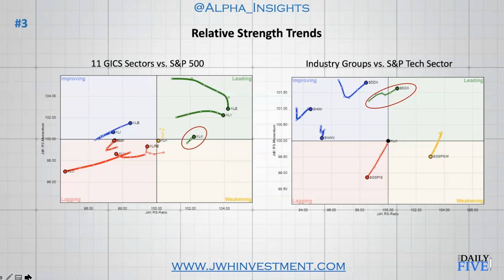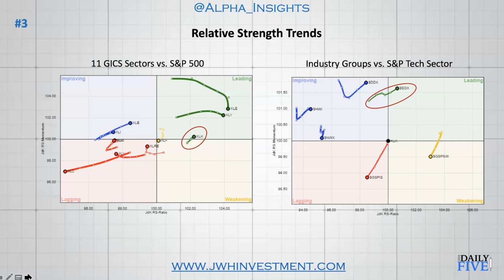And so, what we see on the leading quadrant is energy, discretionary, and most recently tech. Now, I like all three of these sectors, but it's fair to say at this point that energy is losing its momentum. And it's a pretty established leadership sector at this point. So we're pretty long in the tooth. And so it's not that we're avoiding energy, we're just not committing new capital to it right now. Discretionary is a similar situation. Again, it's long in the tooth. It's starting to lose a little bit of its momentum, although it's holding up much better than energy here.